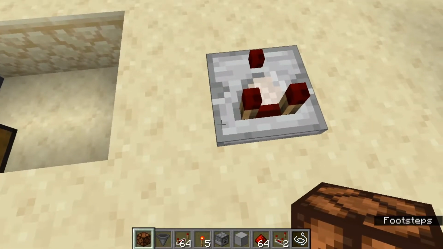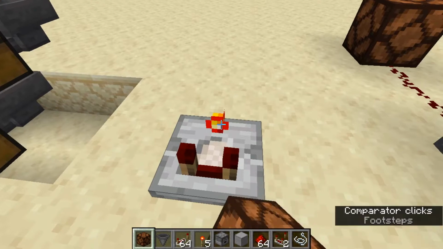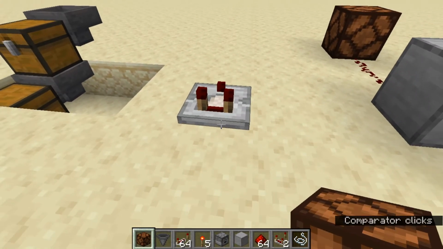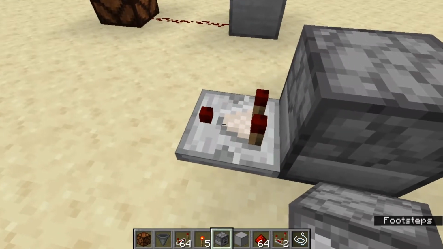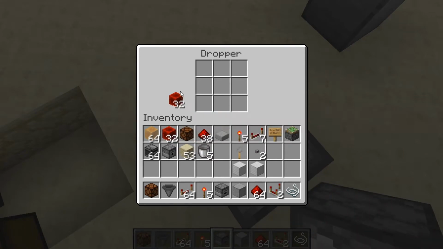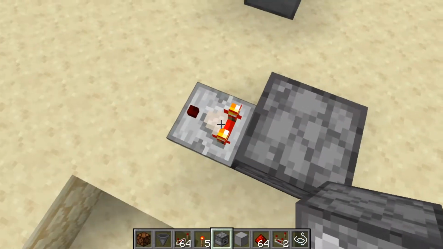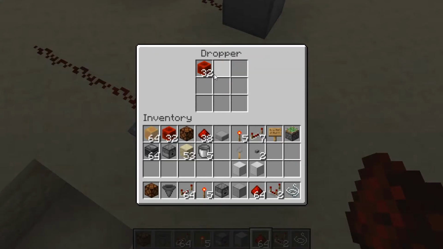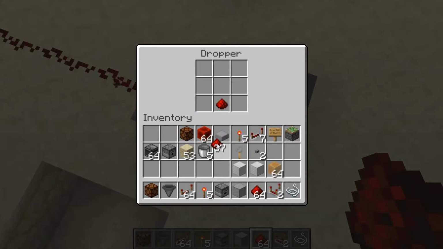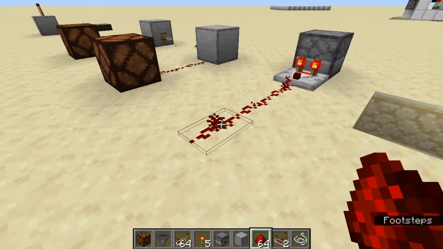Now we have comparators. Comparators are a bit tricky. You can put them on subtract mode or normal mode. With normal mode, comparators will take an output of whatever is directly behind them. So if this dropper has some redstone blocks in there, then the comparator knows that, and it will output a redstone signal based on how many items are in here. So if we put just one item in there, it gets a small signal strength, but if we put a whole bunch, it gets a much larger strength. Up to the usual, I think, 15.